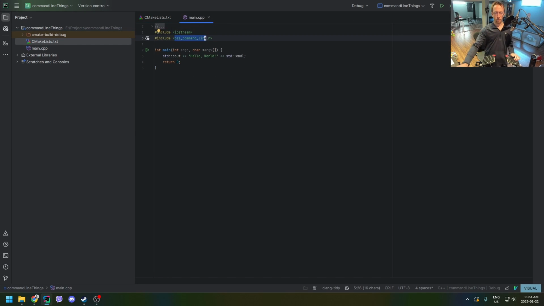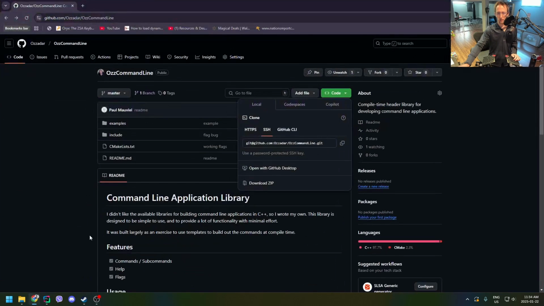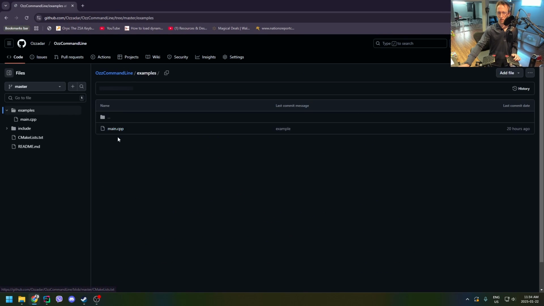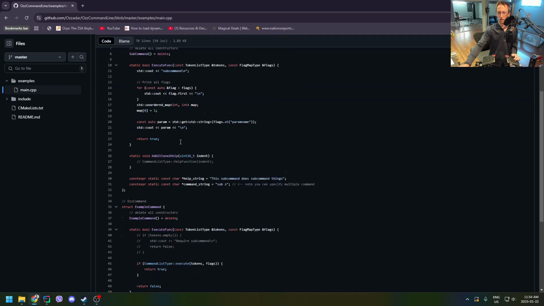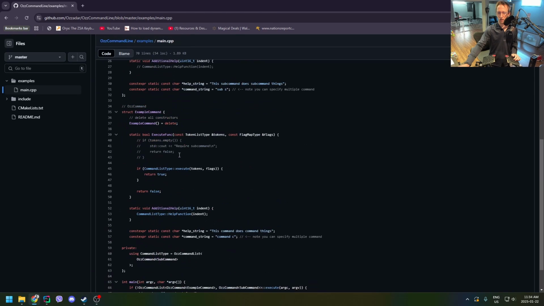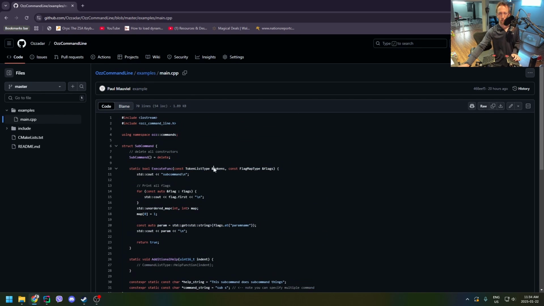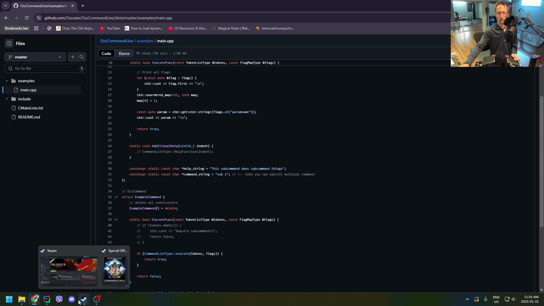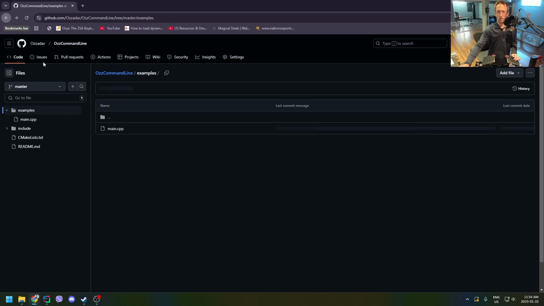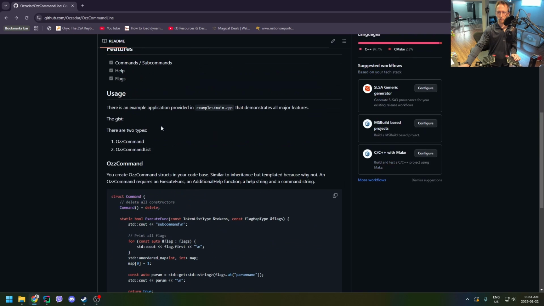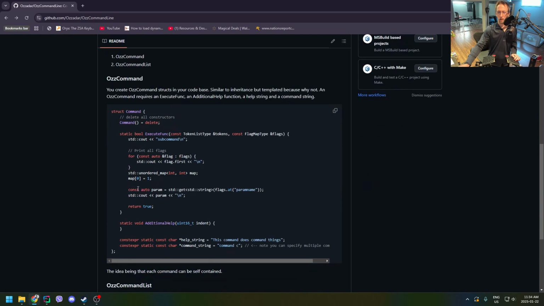And now, one thing I meant to mention is if you want an example of this, I have left an example in this main.cpp file, which creates a set of commands and subcommands, and we're actually just going to rebuild that here so you can see how it works. But the one thing we need to start things off is always this README.